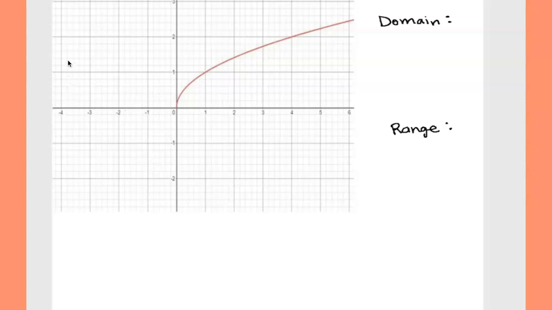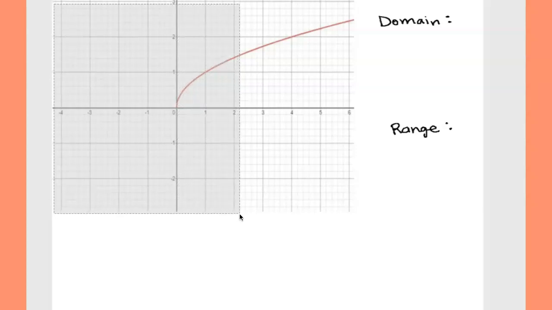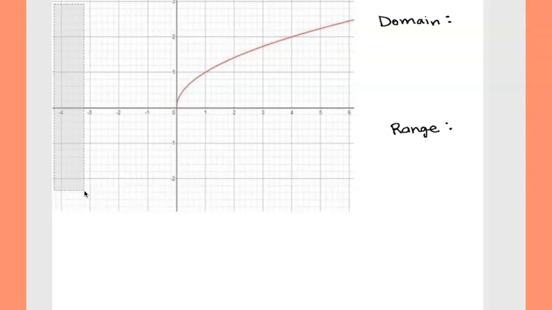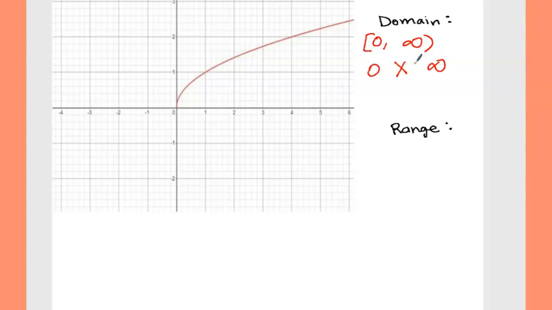All right, so we want to find the domain and the range for this graph. So as we have been doing, we are going to scan. The domain is left to right. We start from here. We are not there. We haven't touched the graph, the given graph here. Immediately we get to 0, we are touching it. We keep on covering it, covering it, covering it. You can see that here now covers that. It started from 0 all the way to infinity. The 0 it touches here is approaching. In other words, we can say that it's a set of all real numbers greater than or equal to 0. Include our x involved. We put our infinity here, 0 here is less than or equal to, and is greater than or equal to 0.